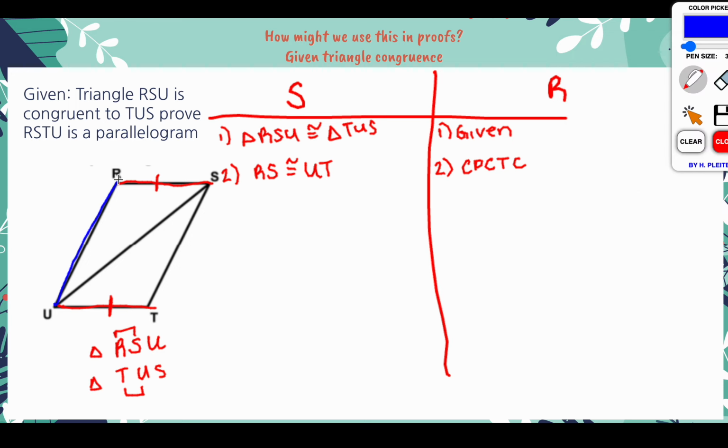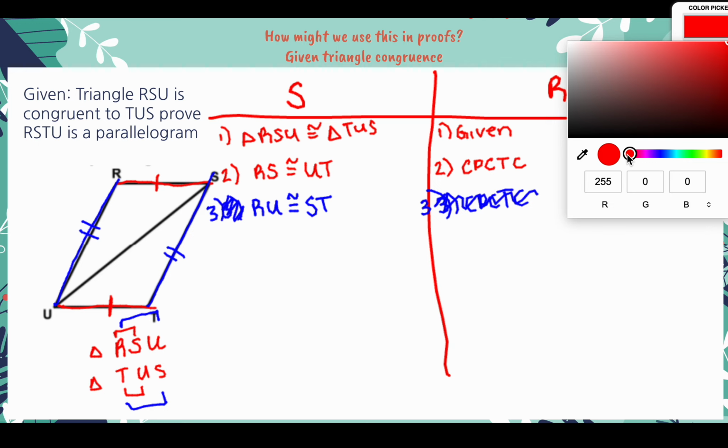Now, the next piece we needed was RU and ST. So let's double check that. RU is first and third, and S and T are also first and third, so they are corresponding pieces. So I know using CPCTC again that they would be congruent to one another. So RU is congruent to ST, and the reason again is CPCTC. Now you could have combined this into one, taking away the 3 and just writing CPCTC once, but that's totally up to you. It's preference. Let's keep this as step 3 though, just for the sake of organization.